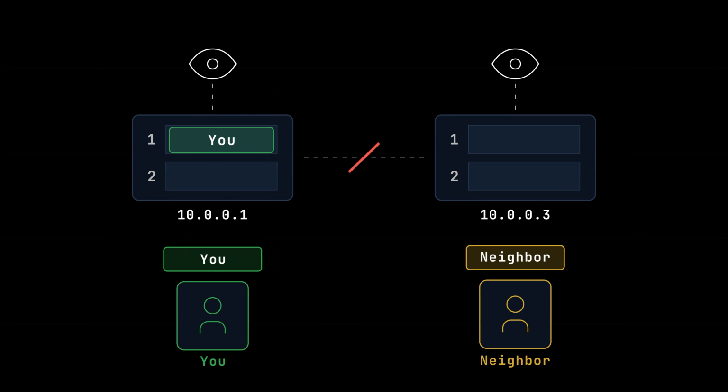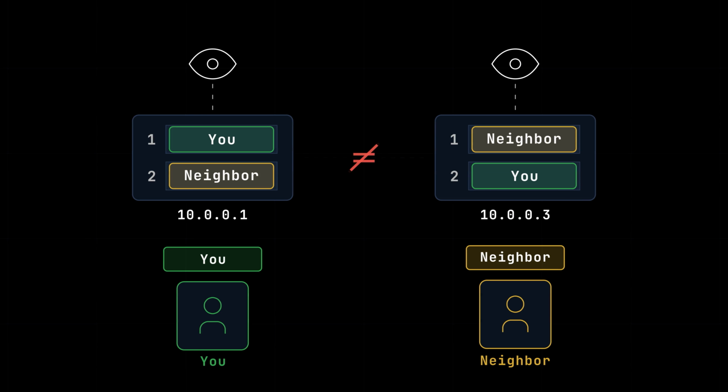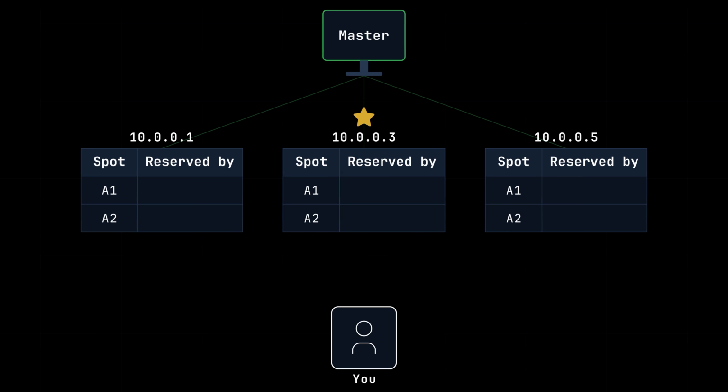You see, the problem here is that each one of these chunk servers sees the order of their updates from its own perspective and not from the perspective of other servers. So if they receive the update from you first and then from your neighbor, that's the order they apply, regardless of whatever order the other server received them in. To fix this, we need to pick a leader from the servers who is responsible for deciding the order. In the paper, this leader server is referred to as the primary.